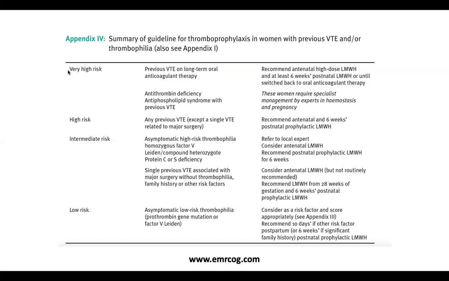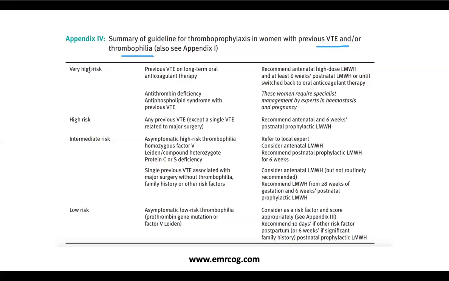So, Dr. Rabah, what are the secrets of this table? As I told you, this table is very common in your exam to explain a lot of the questions, especially in the tricky eMRCOGs. So, the summary of guideline for thromboprophylaxis in women with a previous VTE or thrombophilia. So, the woman will be here. We are discussing a woman with either a previous history or a tendency for developing a VTE, and this is regardless of other antenatal or postnatal scoring system.